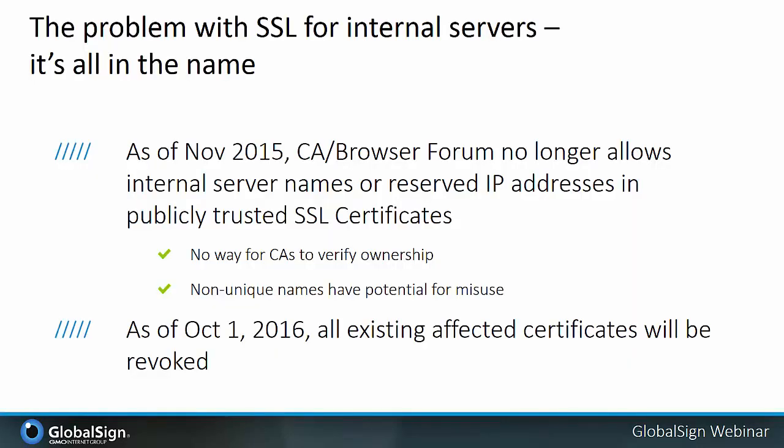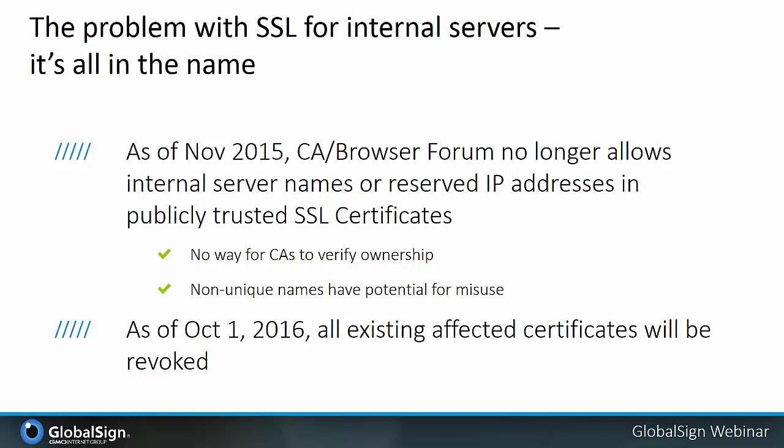So securing internal servers, meaning not the public-facing and not reachable from the general internet, is also a critical part of enterprise security. Even internal systems need to have TLS so people can't snoop traffic and see what's going on, HR systems and finance systems and so on. It's not uncommon for these internal servers to use names that are only valid within the context of their local network, things like finance.local or just mail. And we refer to these as internal server names.